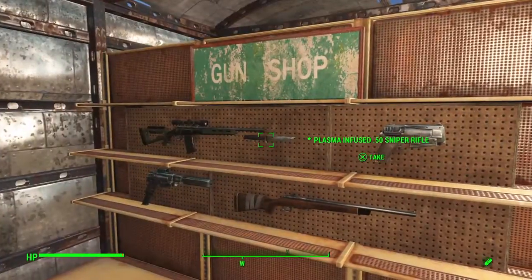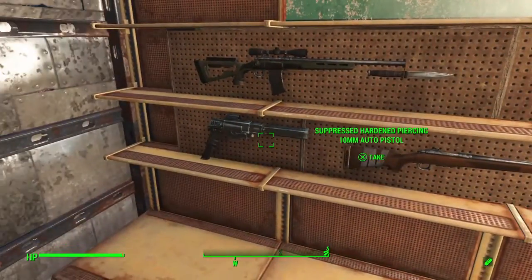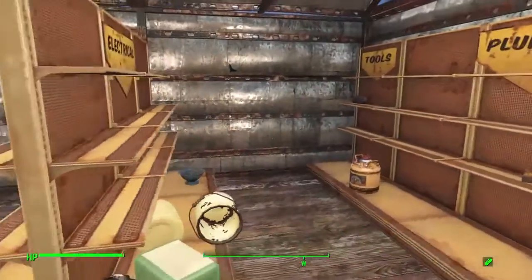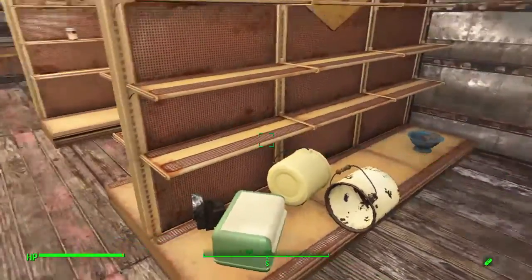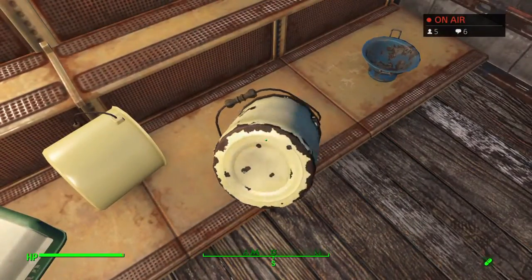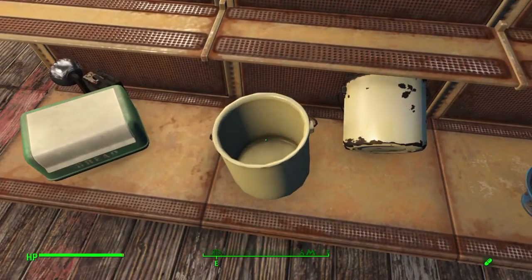Well, little gun shop over here. I had some other weapons sitting on the shelves, but apparently they're gone as well. All the things that were on these shelves, gone, gone. Look at that, unused enamel bucket. How often do you see that in the game? Not often. At least I don't. There's the used enamel bucket. But there's actually an unused version of the enamel bucket. Isn't that shiny?